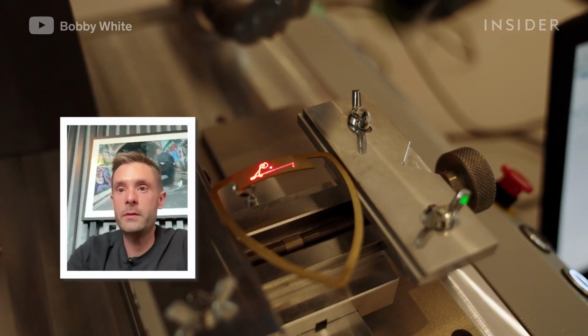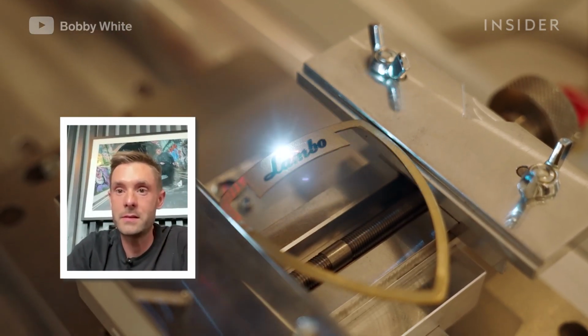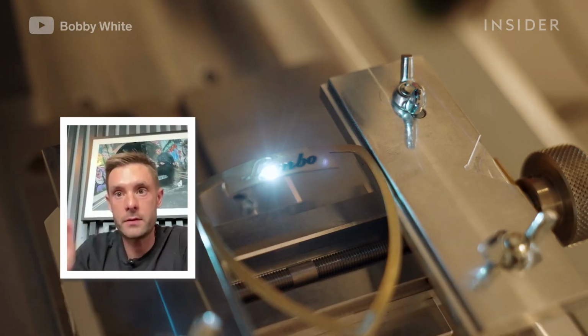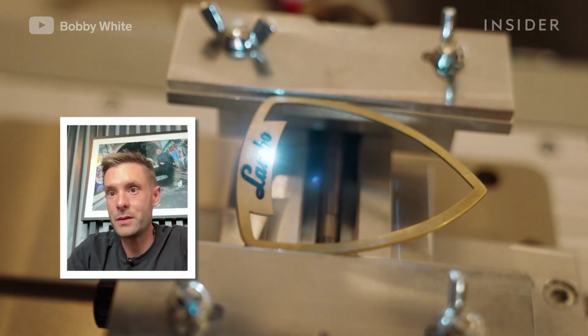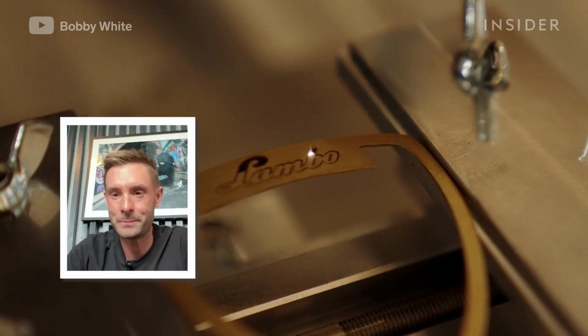Yeah, so when we was doing it, they had a laser exhibition downstairs, just a coincidence. So we went down there and they laser engraved the Lambo for us. Yeah, so that was a real coincidence it was down there. But we've actually got the machine in the workshop now.